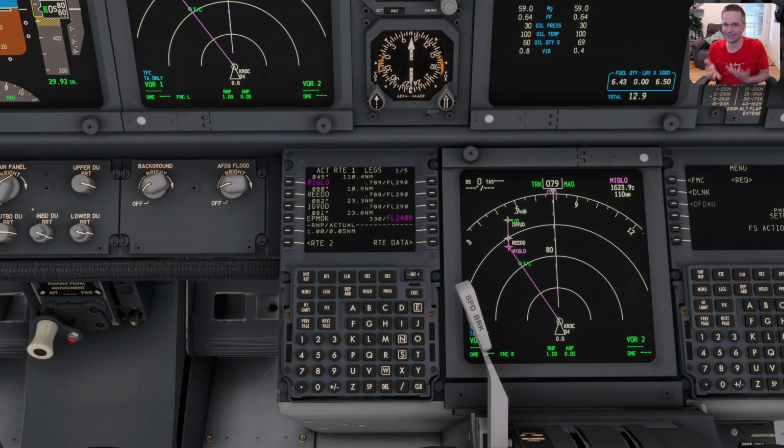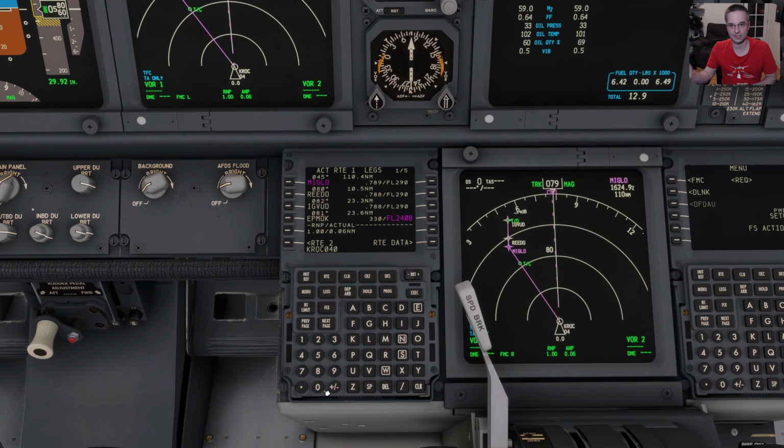I'll often fly it like this anyways, but sometimes this can look kind of weird on the ND, especially when you're taking off in one direction, but you're actually departing in the other. What you can do in those cases is create a waypoint manually, just to give yourself a neater looking departure leg. Doing that's really easy, and the waypoint we'll add is going to be relative to the airport. So the first step is to put the airport identifier in, and then we need to figure out what heading our waypoint is going to be relative to the airport.